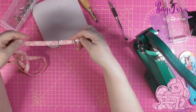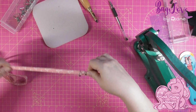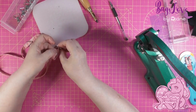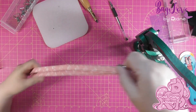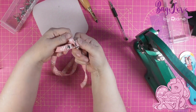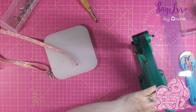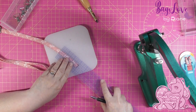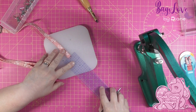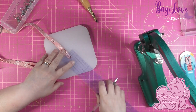So you've got the folded edge on this side, the clasp hangs underneath, and then we bring the fabric up and through. Making sure that the fabric is flat. It's like that. You've got the riveted folded edge inside, and then you come to the other end. And we repeat the process of the measuring. So 3 inches in, the first hole 1/4 inch, the second 1/2 inch up from that, 3/4 in from the edge.